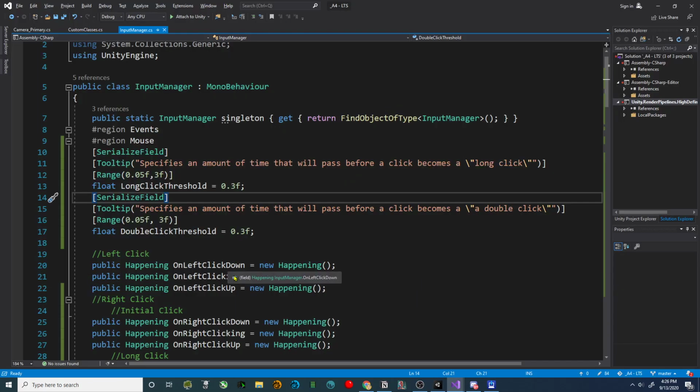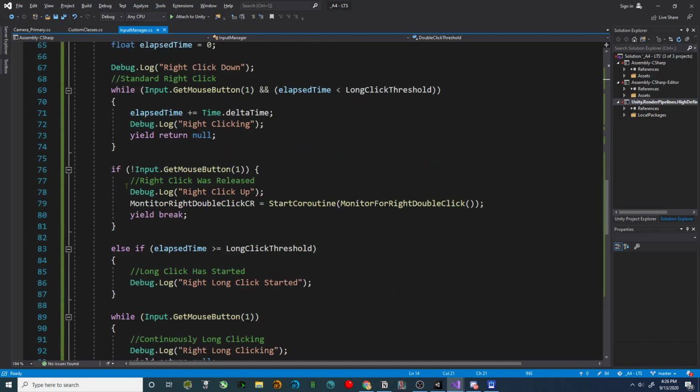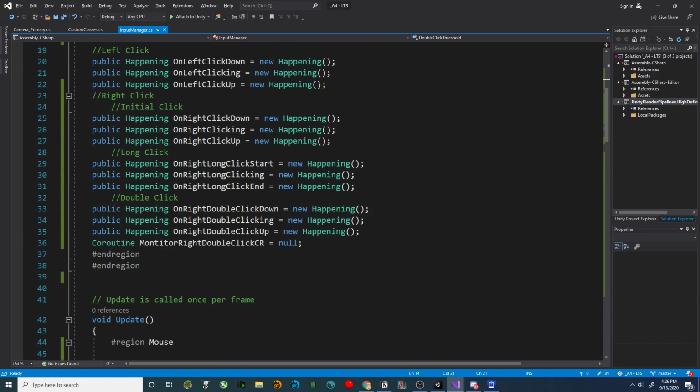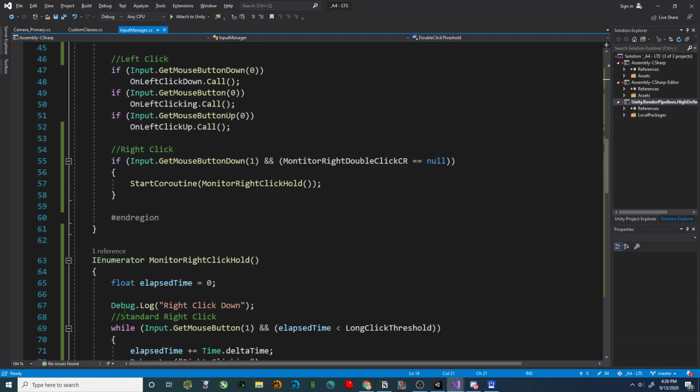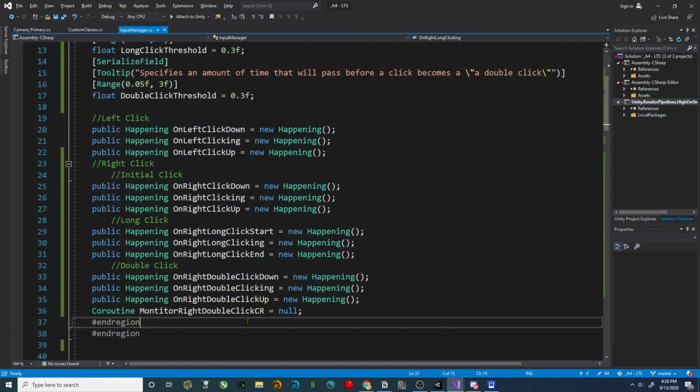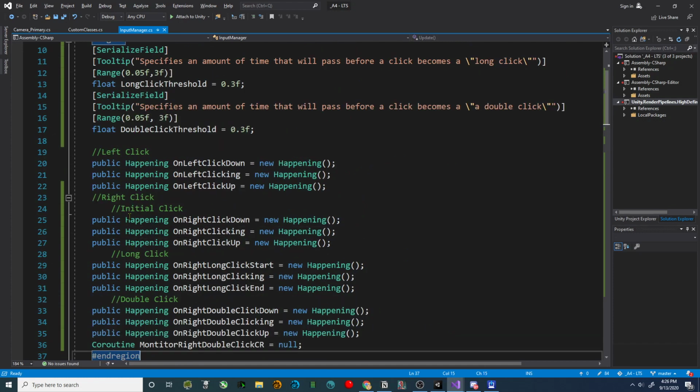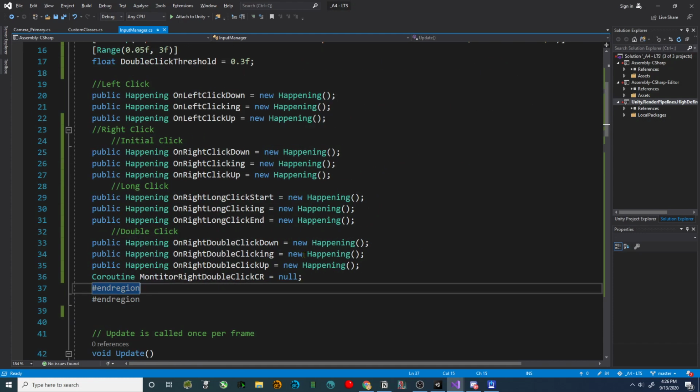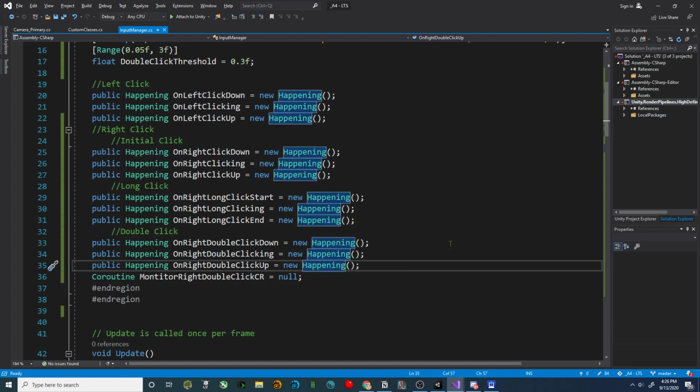So now the remaining things to do are to go replace these things, maybe comment out these debug.logs, never know when they could come in handy, and replace them with these events here. And then, of course, we probably want to have a variation of that for the left click.